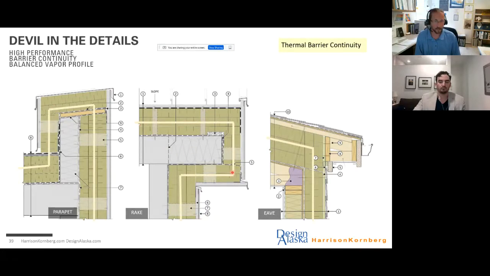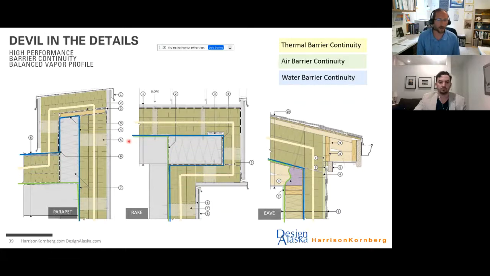an exterior insulated roof, which we actually do sometimes in Fairbanks. We need to make sure we have thermal barrier, our insulation wrapping all the way around it to make sure we avoid those thermal bridges. We need to maintain air barrier continuity. It is very, very important to have good air barrier details to make sure we're not getting any air leakage into these, especially these cold kind of peninsula cavities that are formed in a parapet stud, for example.